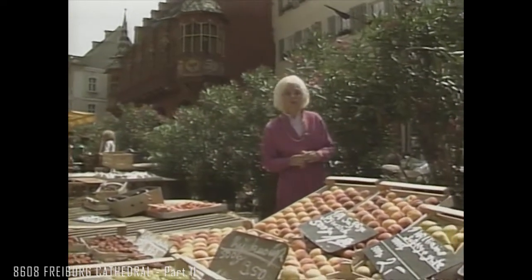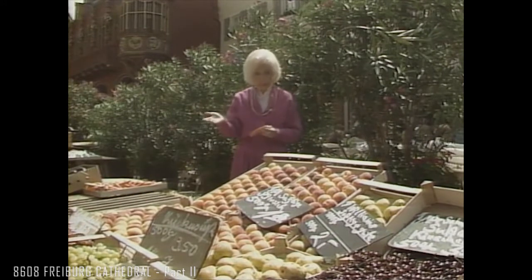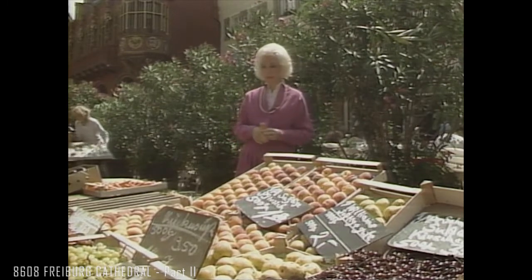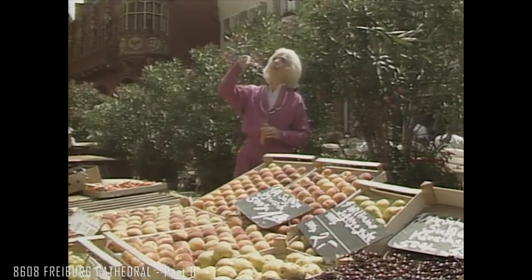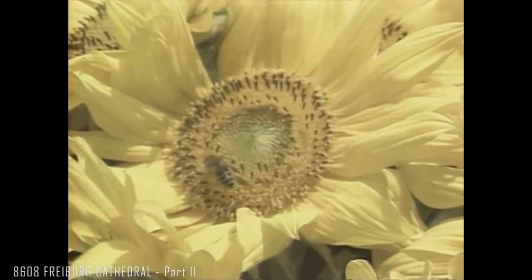Surrounding the great Münster Cathedral in Freiburg is the marketplace. Every morning, the people come here at 7 o'clock to display their wares. Homegrown vegetables, tomatoes, fruit, strawberries, cherries, anything you'd want to find. And then as you walk around the square and around the great cathedral, you find Bockwurst and Bratwurst, long hot dogs that people love to eat. You find peanuts, and you find the beautiful things that are made in the Black Forest.